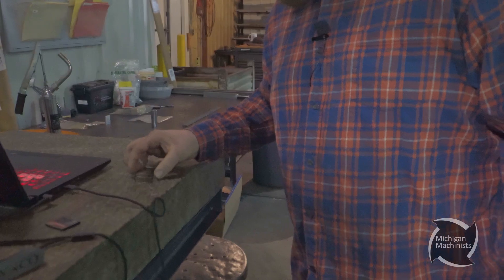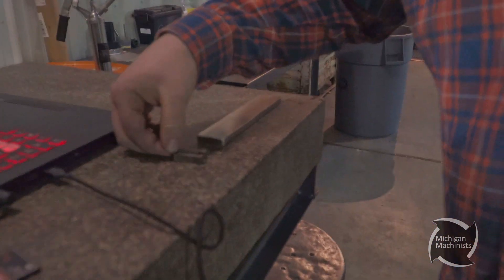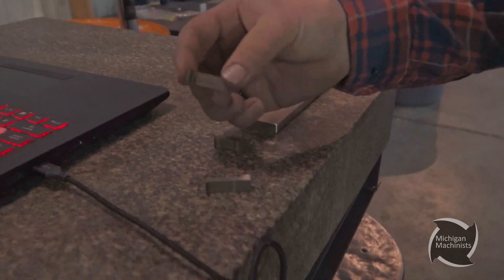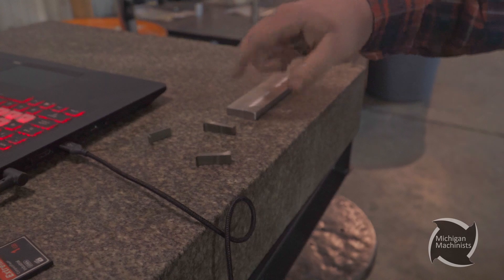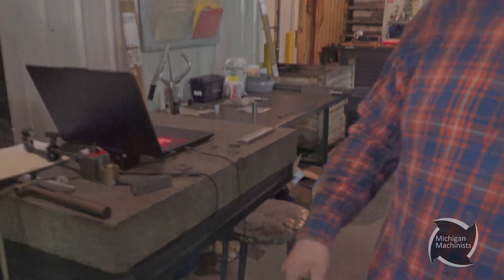Right here I got my slugs. The part — when it wires, this slug falls off, then it actually wires the part off of this slug, and then you end up with this. It leaves a little nub in the back side, then we wire the nub off and you start back with a fresh blank. You just offset the machine to wire off the same blank.